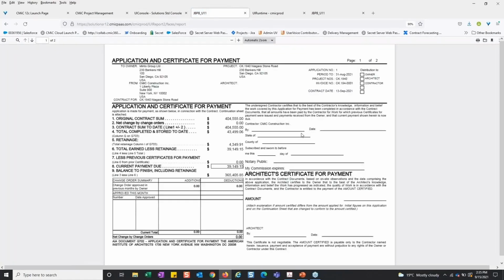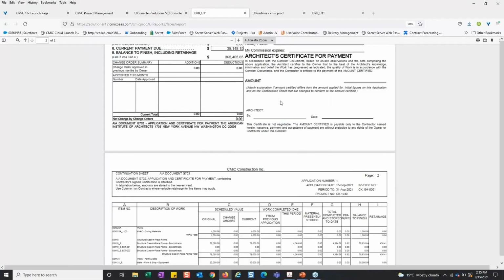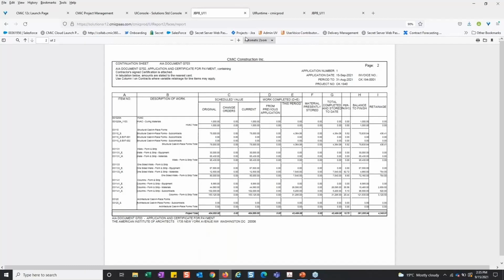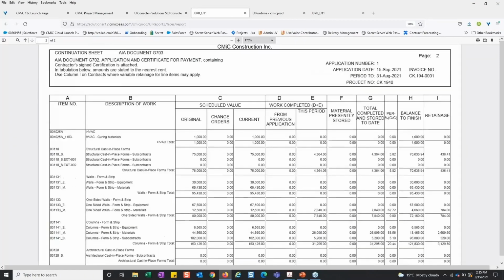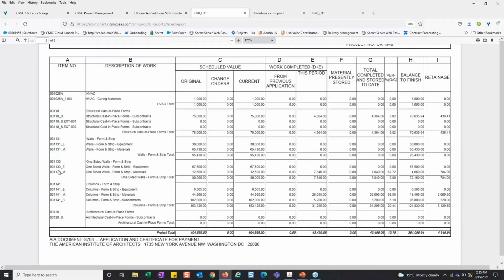Okay, excellent. And so now I've got my G702, I've got my G703 here. Let me zoom in. And if we remember, here is my, oh, down here, sorry, almost missed it, right? Here is my this period calculated revenue amount. Now I have had some additional costs get pulled through as well, and that's why we're seeing a little bit higher. But if we look down here, there's the line item that you saw me enter, for that 5,200.